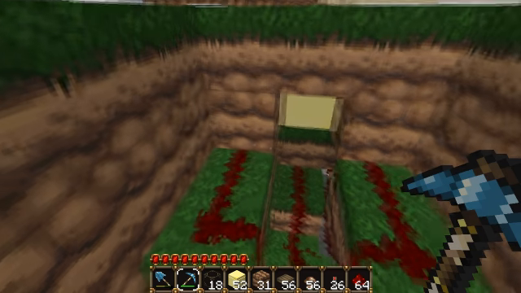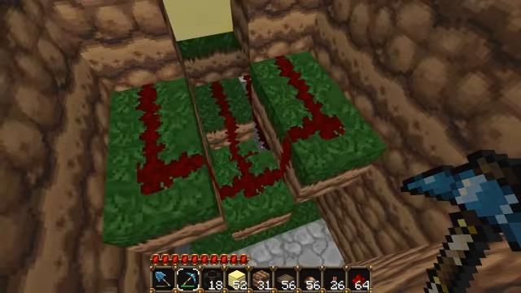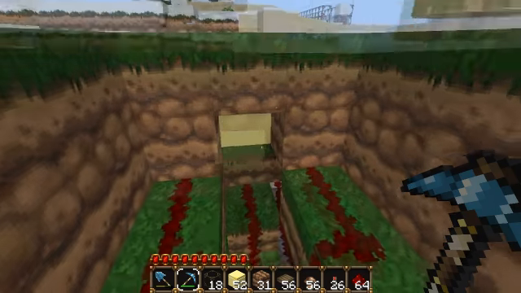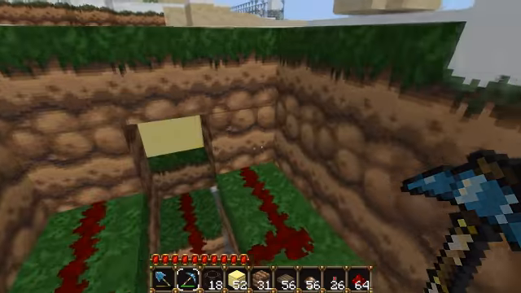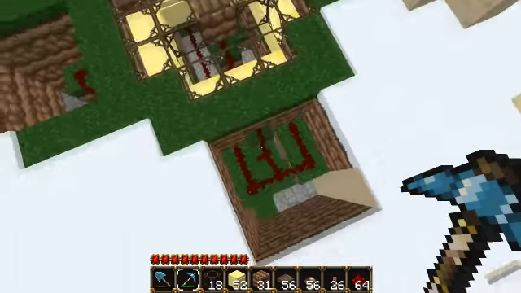That way we don't have any interference with our redstone, and it's pretty easy to see what it's doing, and it doesn't require any inversions. Or inverts, whatever. Anyway, the point is that they all get powered at the same time, and basically it's just doing that for all of them.